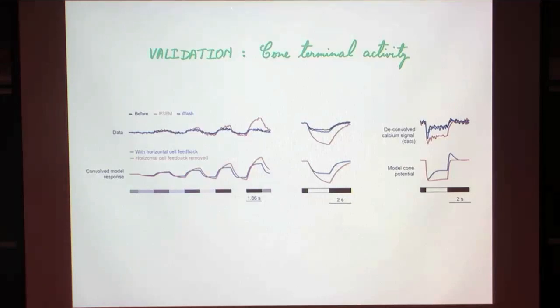You're right. Actually, along that mindset, a more interesting question is, what if you have a big bar moving? Yes, you're electrically coupled, but there's still a time scale associated with how your potential will change in that sheet. Is there some interplay between the movement of the bar and how the potential changes in that sheet? I don't think this experiment has been done carefully. Anyway, if you take calcium imaging of cone terminals and deconvolve to try to find the potential, this is what you get, comparing the native state and the SEM state, and it looks again like the prediction. So that's another microscopic validation of the model.